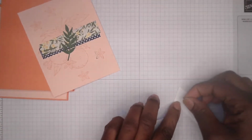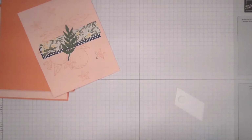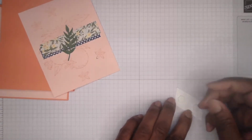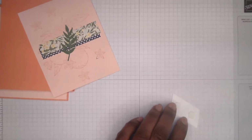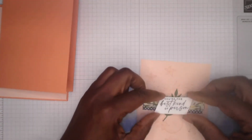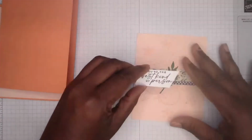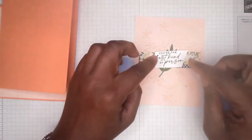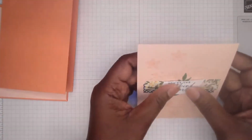Here we go. And we're going to do 2. I think I'm going to put one right here. And we're going to put one right here. Just like so. Here and here. Okay, you're the best kind of person. And we're just going to put it right in the center, right on top, just like that. All right, you're the best kind of person.